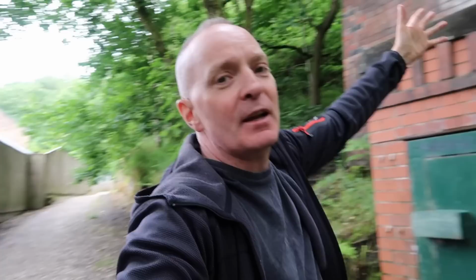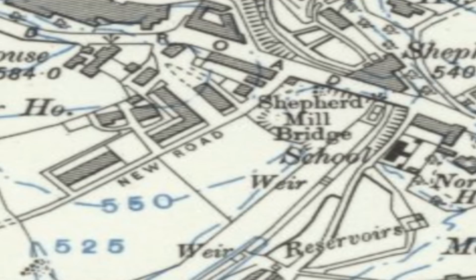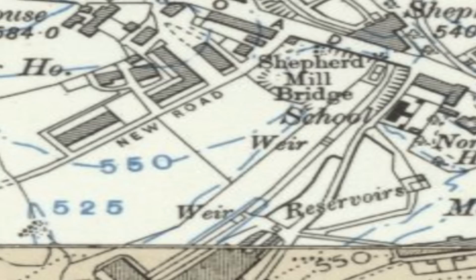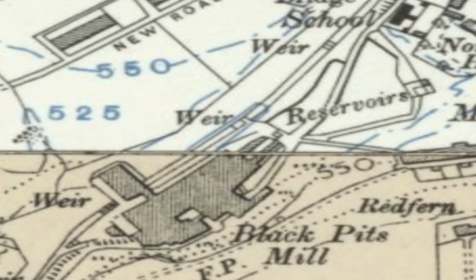Well, look at this. How amazing is that? And it's standalone, there's nothing else around here, so obviously... Oh dear, that lawnmower is killing everything, isn't it? Right, so I was asking the question, why is there a standalone chimney here? Obviously there was some mill here, and it's been knocked down, and there's now that new housing estate. But it looks like it's the remains of Blackpitts Mill. That's all that's left of it. Amazing that they left the chimney up, but there you go, Blackpitts Mill stood here. And for some reason, the chimney has survived. Let's take a little closer look at it.